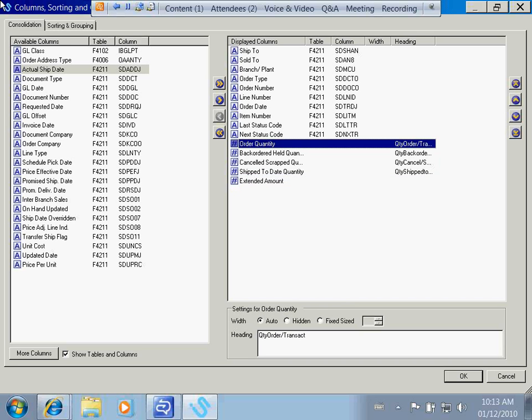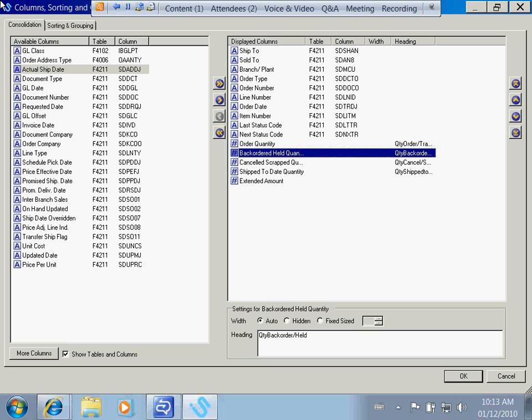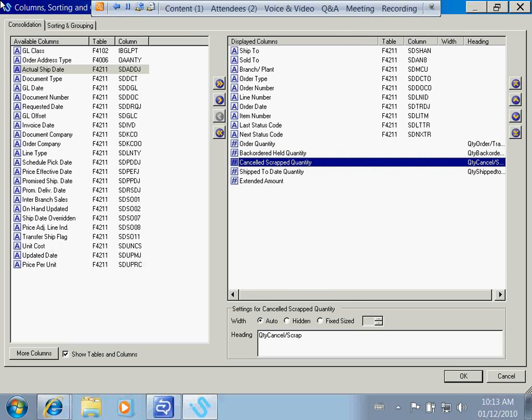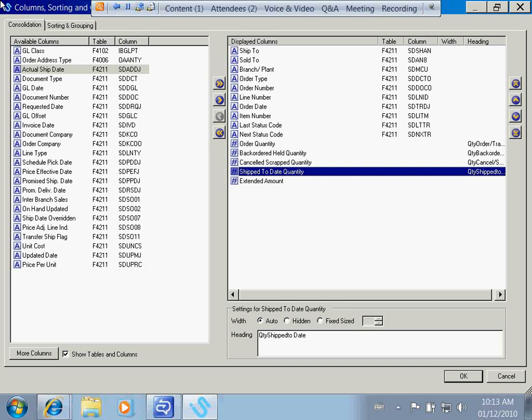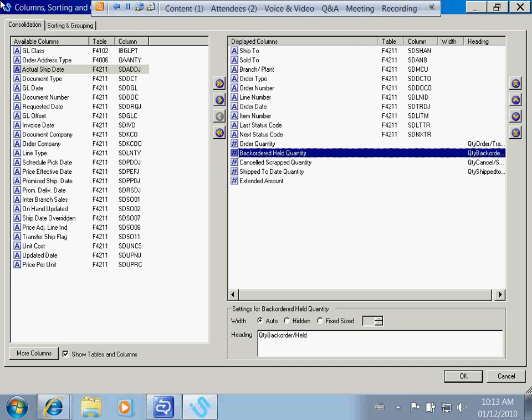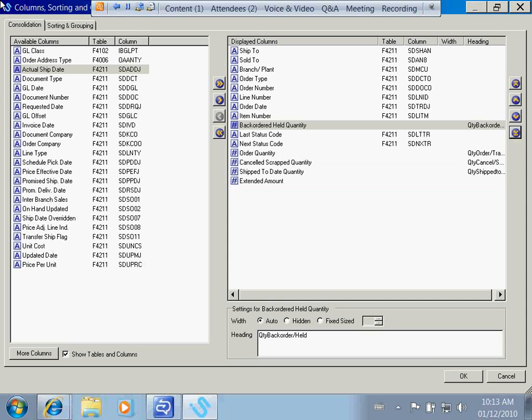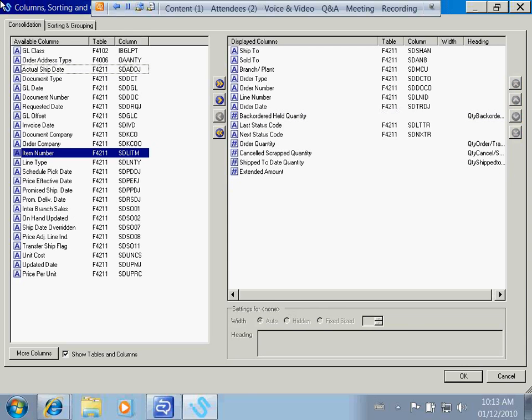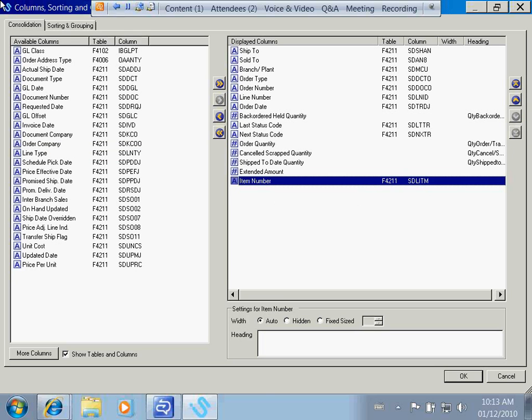So on my default here, I have order quantity, back order, held quantity, cancel, scrapped quantity, ship to date quantity, and extended amount. I cannot add or remove those from this dialog. I can move them around so that they appear in a different column. But if I don't want the item number, I can double click and remove the item number. If I want the item number back, I can double click and add it back. So anything that's got an A, I can add or remove.